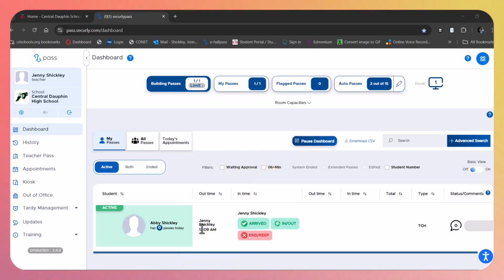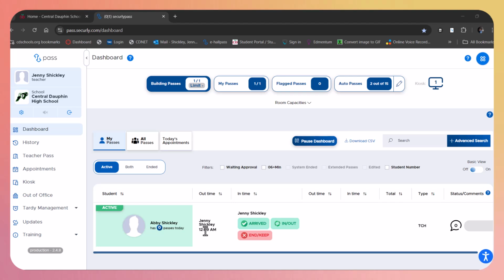Okay. So these buttons are for when the student has left and they get to teacher number 2, whether that be a classroom teacher or the nurse. Often if it's the nurse and the kid's going to be there for a while, they'll mark them arrived. So then we'll see on our end that the kid has arrived at the nurse and they're kind of hanging out there.